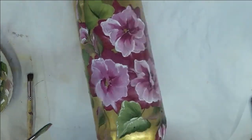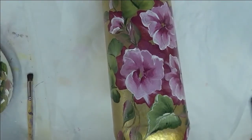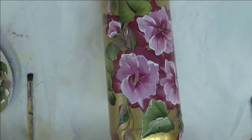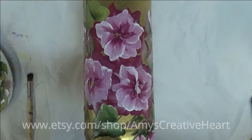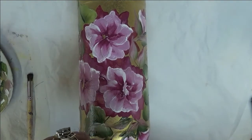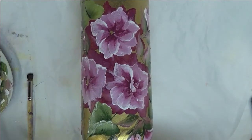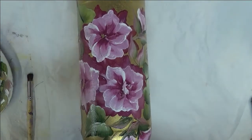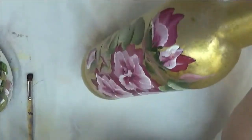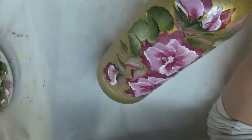The main thing too when you're painting on glass is that you are giving a good coat, that you've cleaned the bottle well before you started painting on it. That's very important also. And having this base on here of paint, that actually will help with the added coat that we're talking about. Alright, so for the centers, we're almost done.